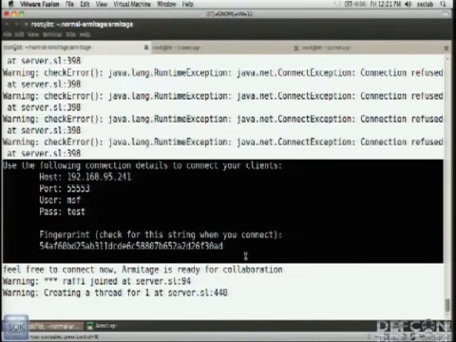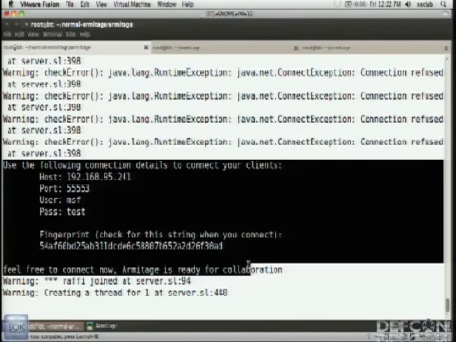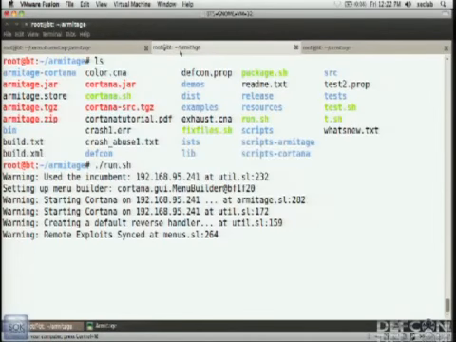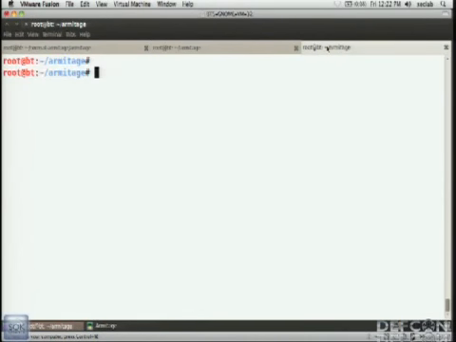My voice is much better than I thought it would be. Okay, earlier I started the Red Team server, and my Armitage client is connected to it. So let's first start up Cortana with this differ bot, and I'll show you what it looks like.